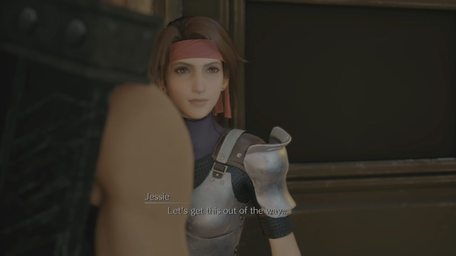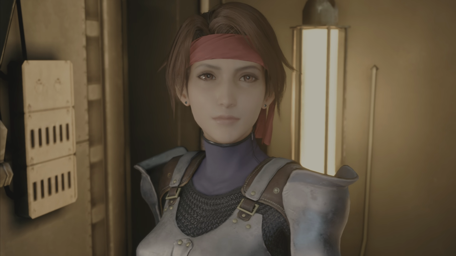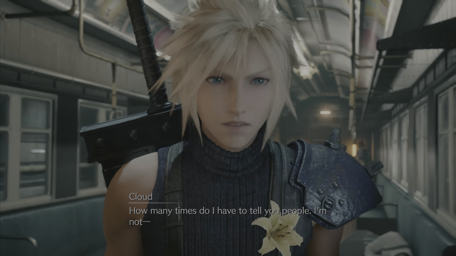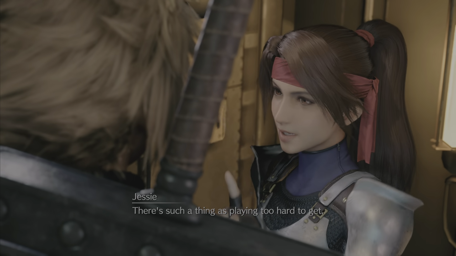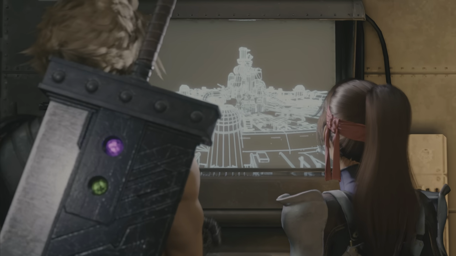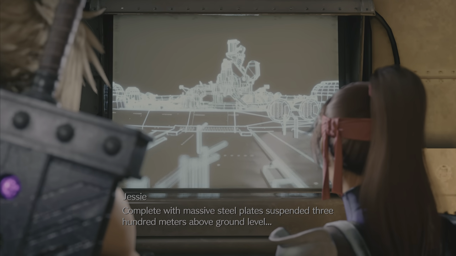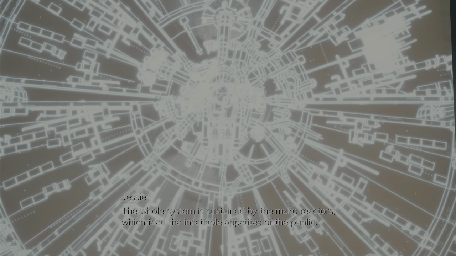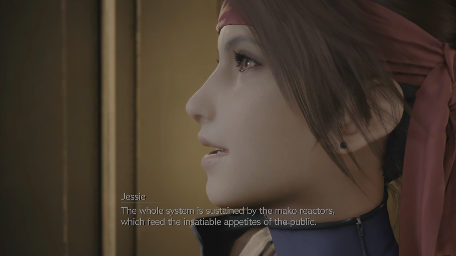Let's get this out of the way. Personally, I find visual aids make the dull stuff a lot more bearable. If it helps, think of it as an initiation rite. How many times do I have to tell you people? I'm not... There's such a thing as playing too hard to get. So, here we've got a wireframe model of the great city of Midgar, complete with massive steel plates suspended 300 meters above ground level, atop which stands a shining beacon of civilization. The whole system is sustained by the Mako reactors, which feed the insatiable appetites of the public.